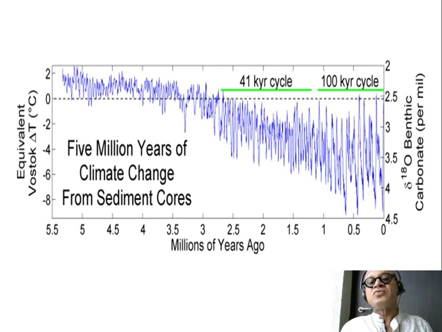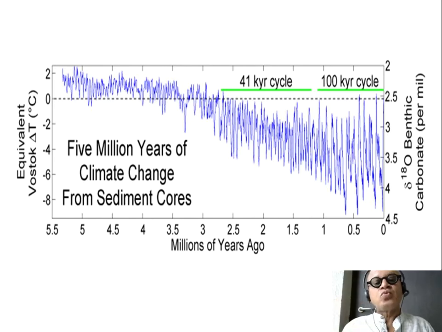Okay, so that slowly shifts to a 100,000 year time scale. This time scale is actually a little bit mixed, but much more clear here in the last 3 million to about 2 million years ago. The 41,000 year cycle is much more obvious. And then it switched to this 100,000 year cycle. So the ice ages and deglacial ages or non-ice ages happened on 100,000 year time scales.